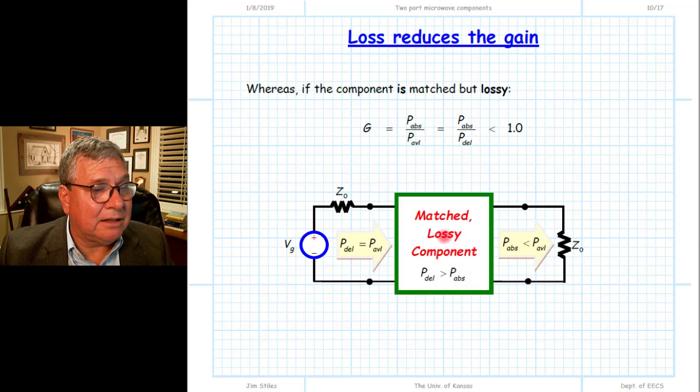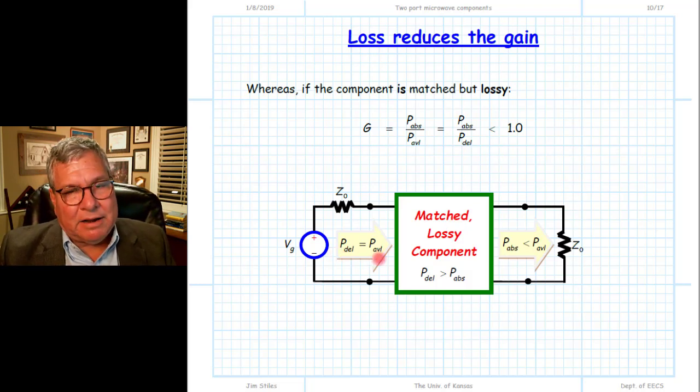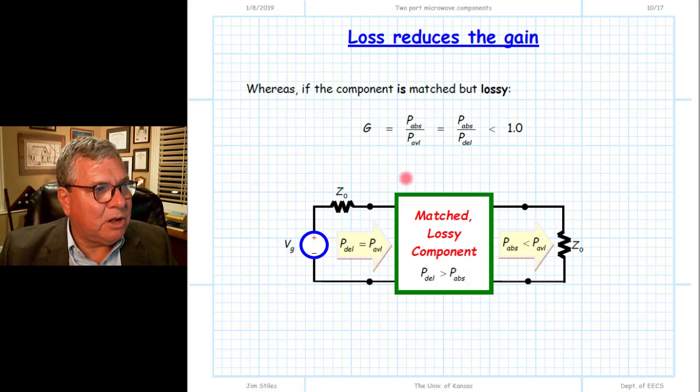Now, if this were a lossless device, we could say the energy absorbed by this entire structure must be absorbed completely by this load, if this two-port device cannot absorb any energy. But in this case, we're saying this two-port device is lossy. It can absorb energy. And so if the delivered power is equal to the available power, and that available power is 37 millijoules per second, then we know this circuit will absorb 37 millijoules per second. Will all of it be absorbed by this matched load?